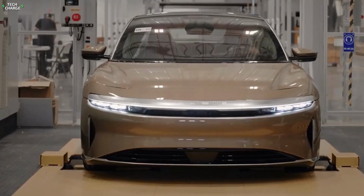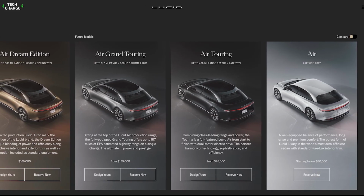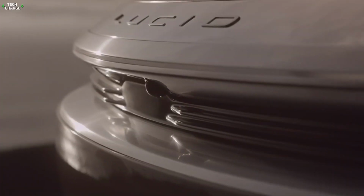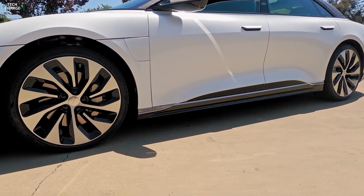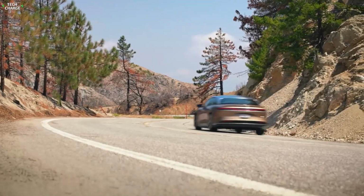That's enough juice to get from Boston to Baltimore and back without burning through any electrons. What's more, it exceeds the range of any other electric vehicle on the market. New Sapphire models are even faster, with a 0 to 60 mile per hour time of fewer than 2 seconds being promised. The Air's sleek design and roomy inside make it a desirable vehicle, but for the asking price, we would have liked to see nicer materials throughout.